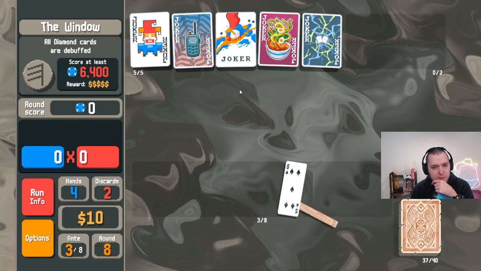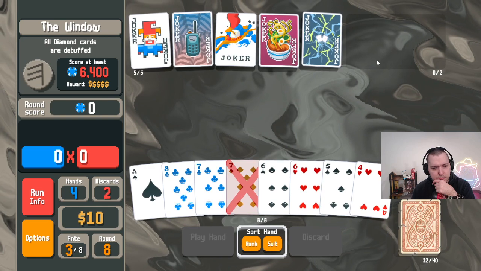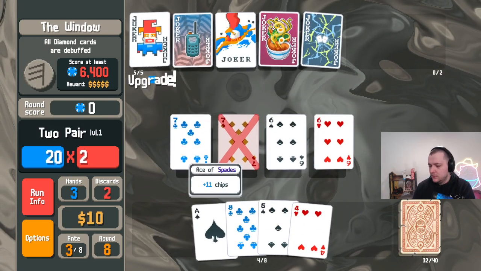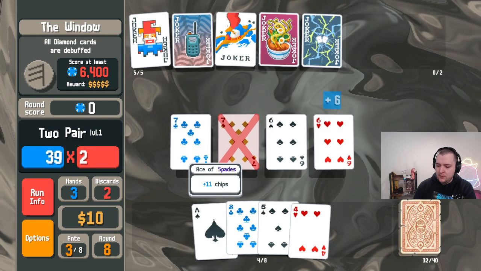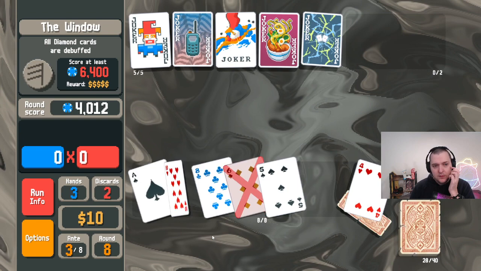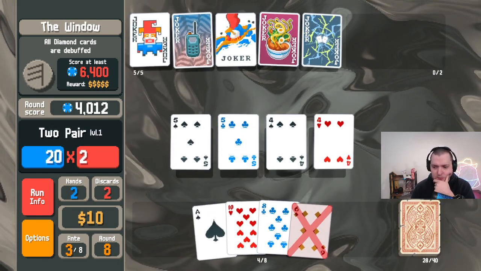Could have taken hand size, but also this feels like it wins the game. I just remember to play two pair like this. Square Joker, put more chips on you. Put some meat on those bones.